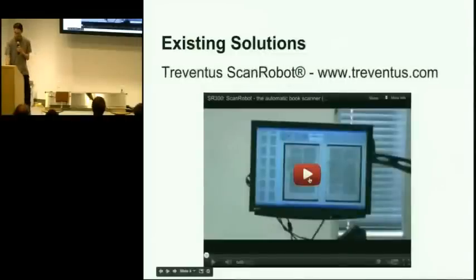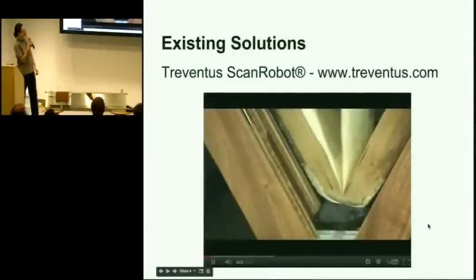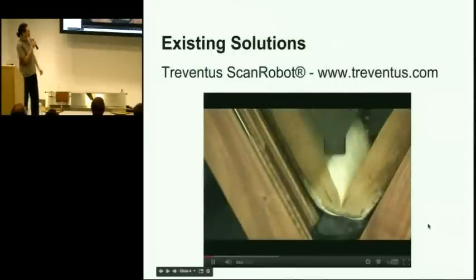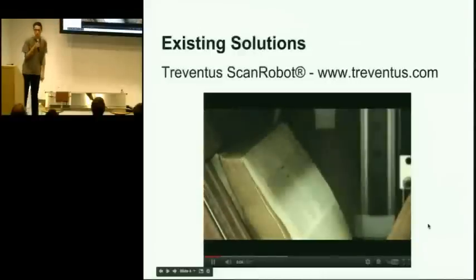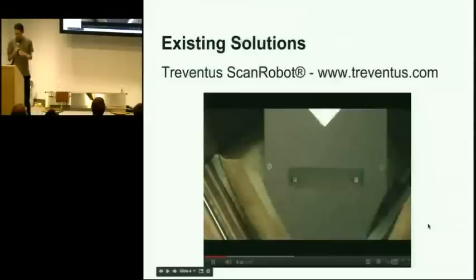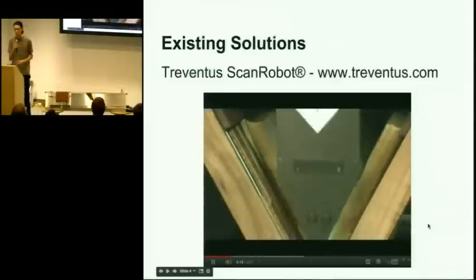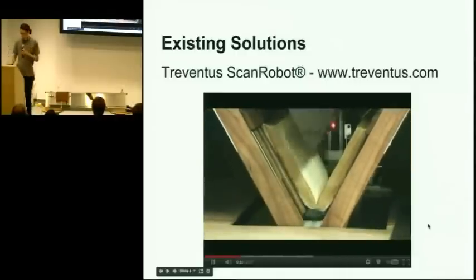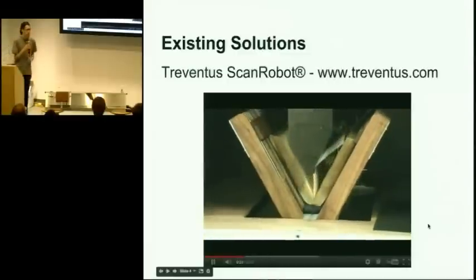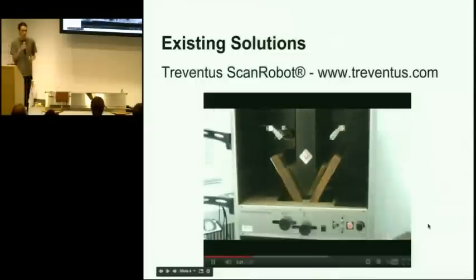There's another that uses a very different method. This company is called Triventus, and they make a machine that has this V-shaped thing that moves up and down, and it actually suctions two pages against it while capturing images with a linear sensor along the tip. So it's really cool, and these are state-of-the-art machines, and they've gotten a lot of praise for being gentle to books. The main issue is that they're really expensive. One of these Triventus machines can cost on the order of $100,000.